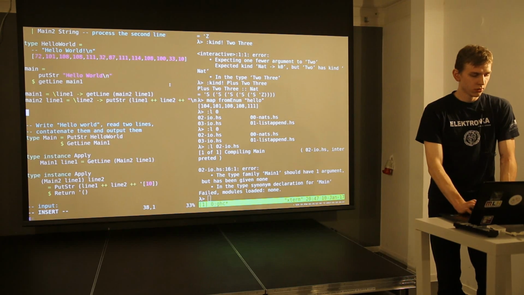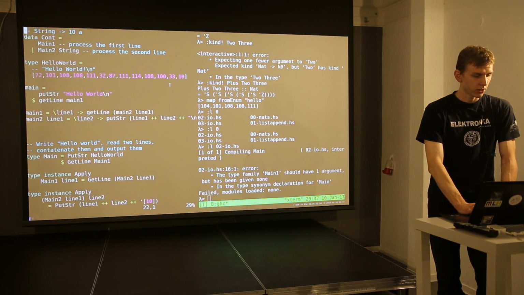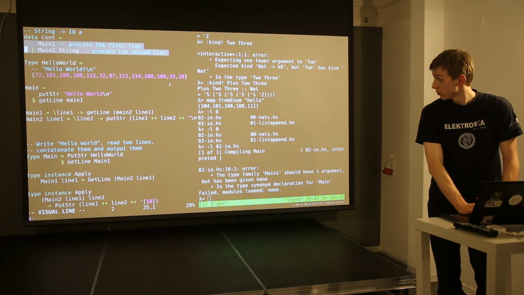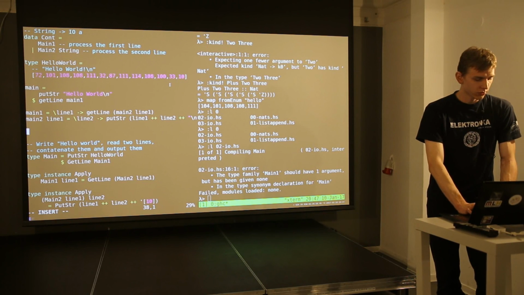So you create a type like this, which is exactly here, and you say apply main 1 line 1 is that.